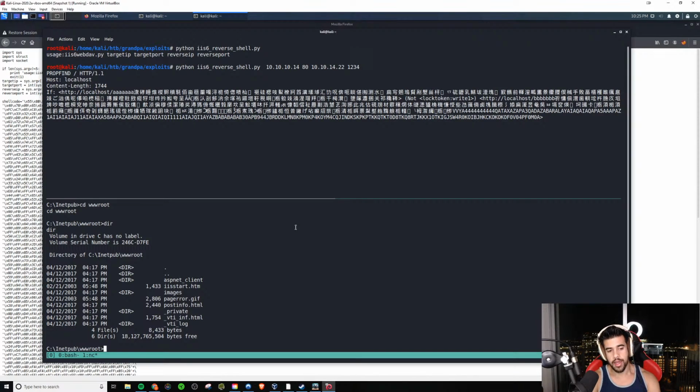Once we got that initial shell, we used the Windows exploit suggester through Metasploit. We basically backgrounded our session and ran the post-exploitation module, the Windows exploit suggester, and it suggested some local privilege escalation exploits. We ran the exploit and got the shell.